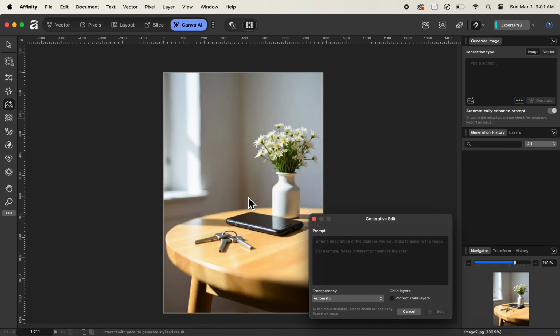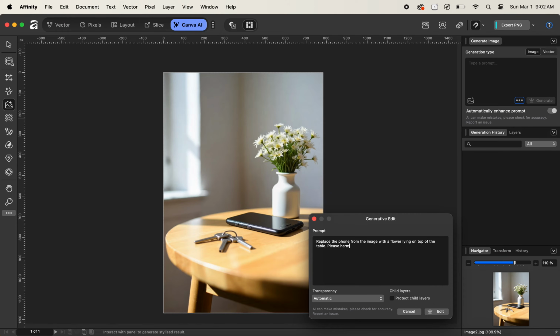After selecting the generative edit tool, I'll again give it a prompt. However, this time, instead of adding or removing objects from the image, I'll simply add the prompt to replace an object from the image. So I'll type in the prompt stating: replace the phone from the image with a flower right on top of the table.